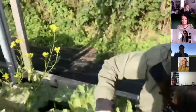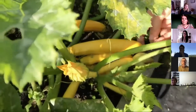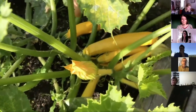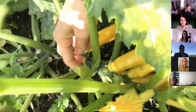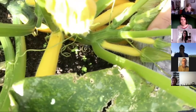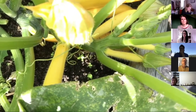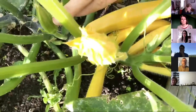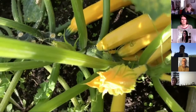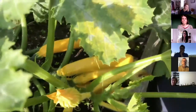So here you can see the courgettes, so that's growing nicely. That one has a flower that's more or less dropped off. That one's still got a flower, as has that one. And this one here is the male flower. So it's just got the stem rather than a courgette. You can see a very, very mini courgette there that's growing on the female flower. That's the female flower that's closed up now. And then the courgette's growing. But for it to produce a courgette, the pollen from the male flower has to get onto the stigma in the female flower. And so if you want to save a courgette, because they are, these are called outbreeders.